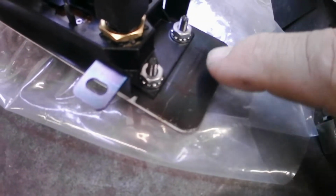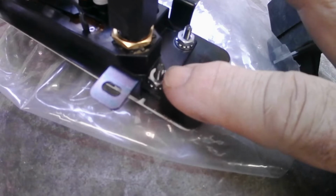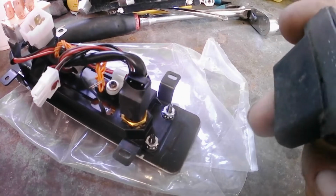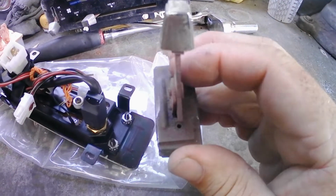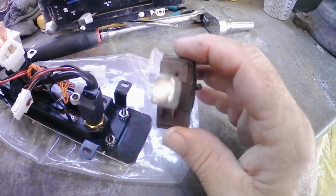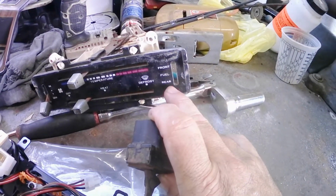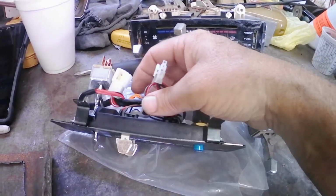This is where I'm going to put my slot, and then I'm going to make a bracket to come off of here and position the switch, and then it'll sit on this switch here. This is metal, so I can tack it onto here, which will hold it in place, and that'll put the switch back in here just like it was on this factory panel, and it'll have a nice fresh clean look for the heater controls.